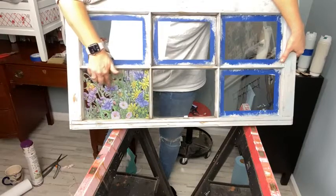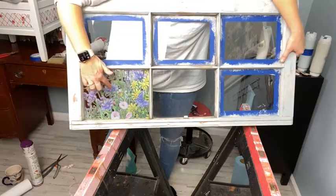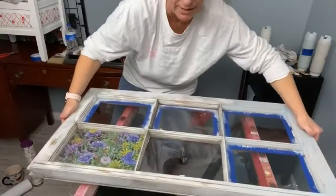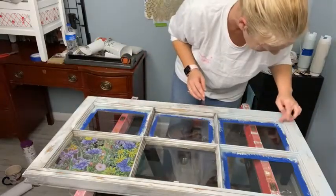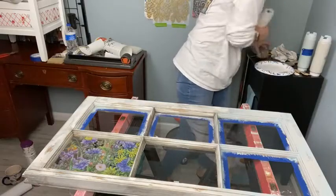I can put a tiny amount on with a very small art brush, just kind of put that in. And then I usually put a little satin over it just so it has the same sheen as the transfer. But I do have just enough time that we can put the second coat on here. That spot's really kind of thick and a little bit wet, but it'll be fine.